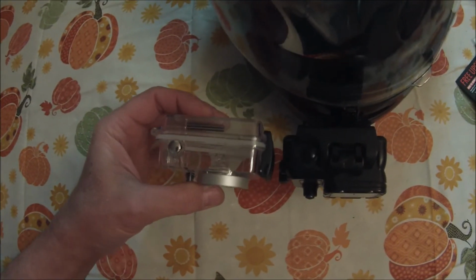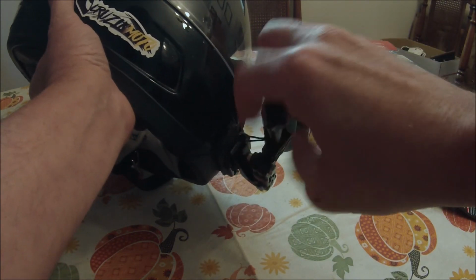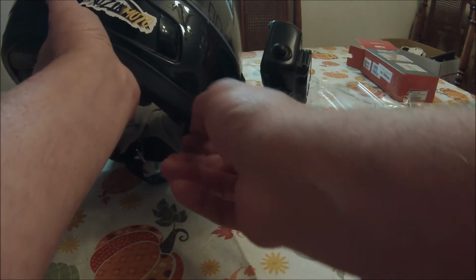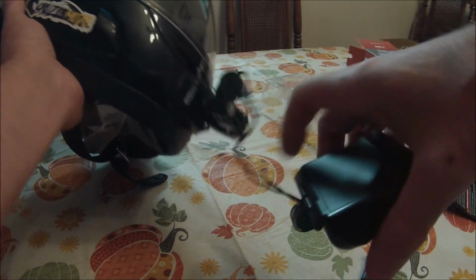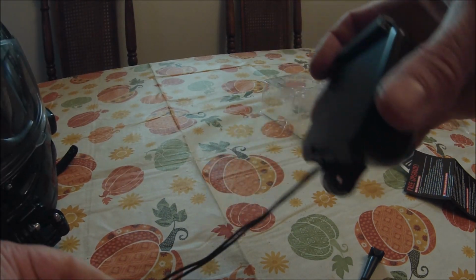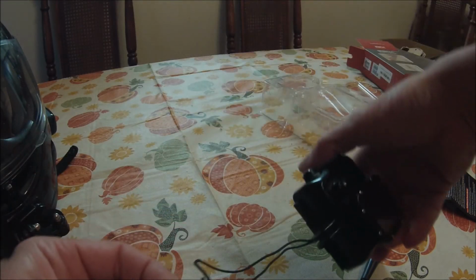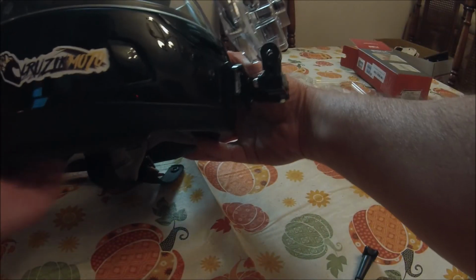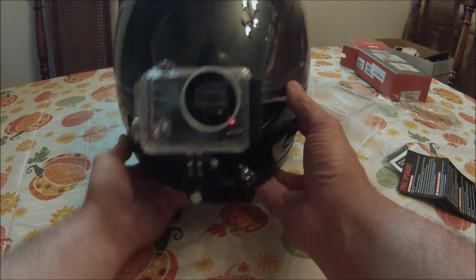Here you can kind of see how much bigger. All right, so let's take this old one off. And I always like to tether my cameras because I was going about 90 miles an hour one time and the camera came off, the mount did. And thank goodness I had it tethered, but this thing was just flapping in the wind. And just put the case on there to see what it looks like. That looks pretty good.